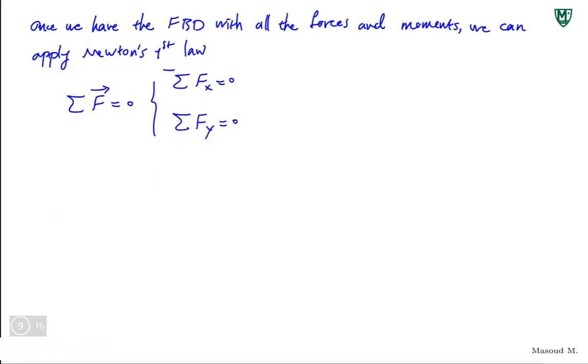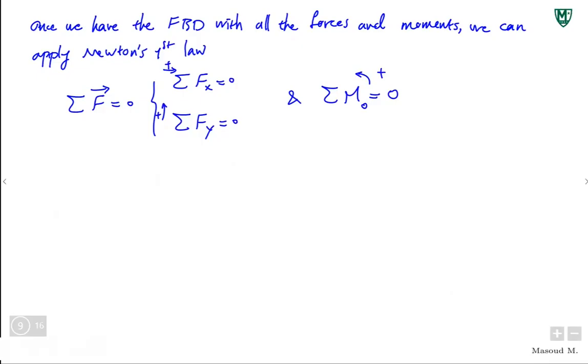Take one direction as positive. It doesn't have to be in these directions exactly, but these are the typical directions, depending on what your x, y axes are. And along with that, the summation of all the moments at some given point should be 0. Usually take counterclockwise as positive. And that's it. From this, and having the free body diagram with all the forces in it, you should be able to pretty much analyze any system. Let's take a look at an example.